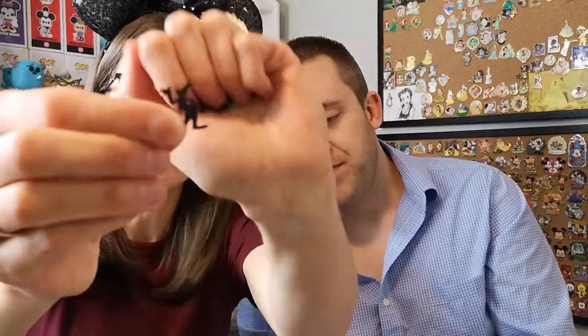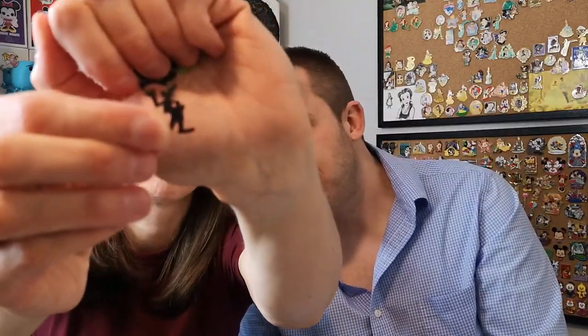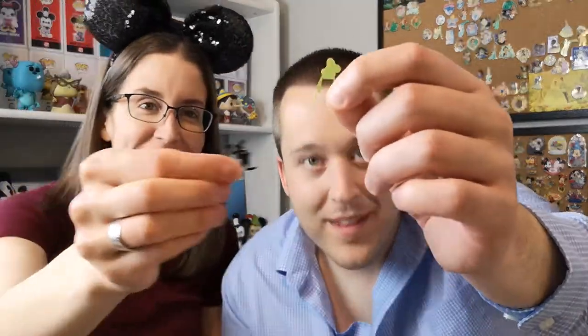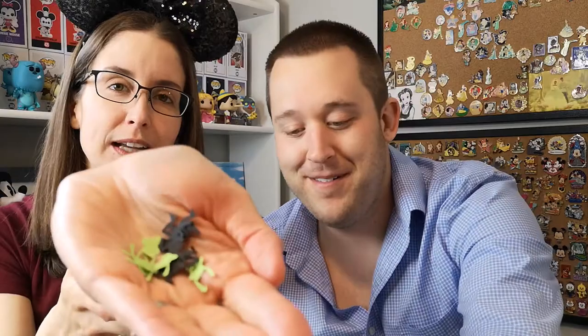And to top it off, an airhead! Chris also included custom-made confetti — they look like Goofy wearing his hat. We received a package from Chris before and I asked him about it — yeah, they're custom made, he had somebody make those. I was going to blow them like confetti but I don't want to make a mess today.